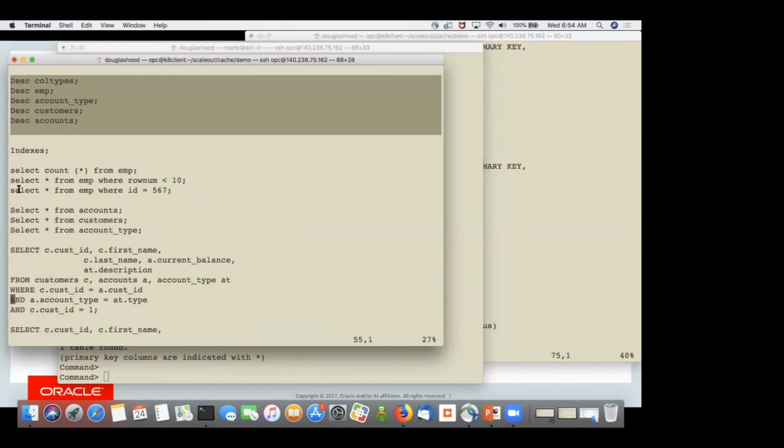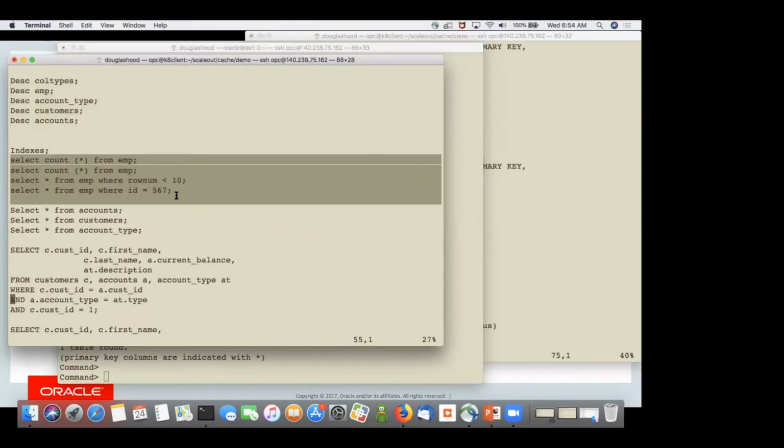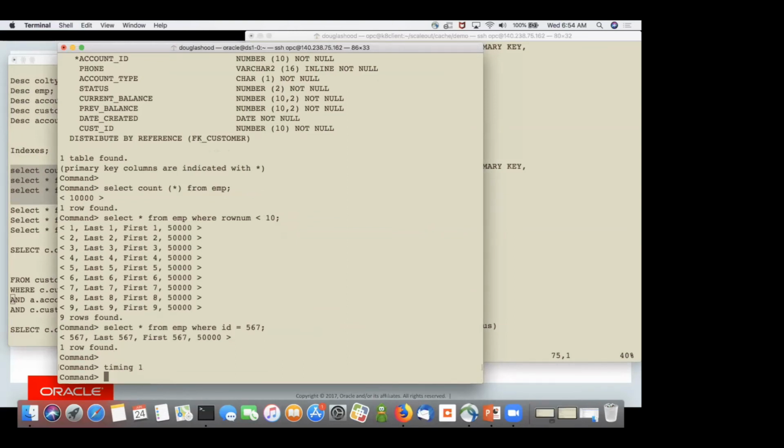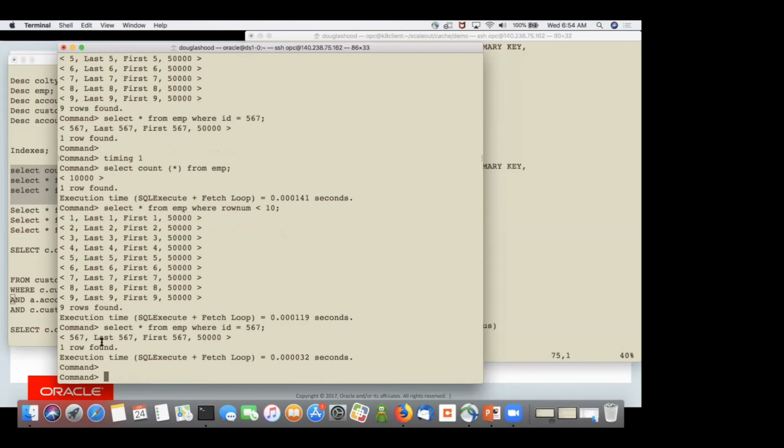It should look very familiar with Oracle. Just run some simple queries. Run the queries again. So this primary key lookup, that was taking 32 microseconds. But I'm doing this from a prompt. So this is dynamic SQL. If I ran this in JDBC or ODBC or OCI or .NET or whatever, it would be a lot faster because I would have prepared the SQL statement. I would have bound the bind parameters. So it would go a lot faster.